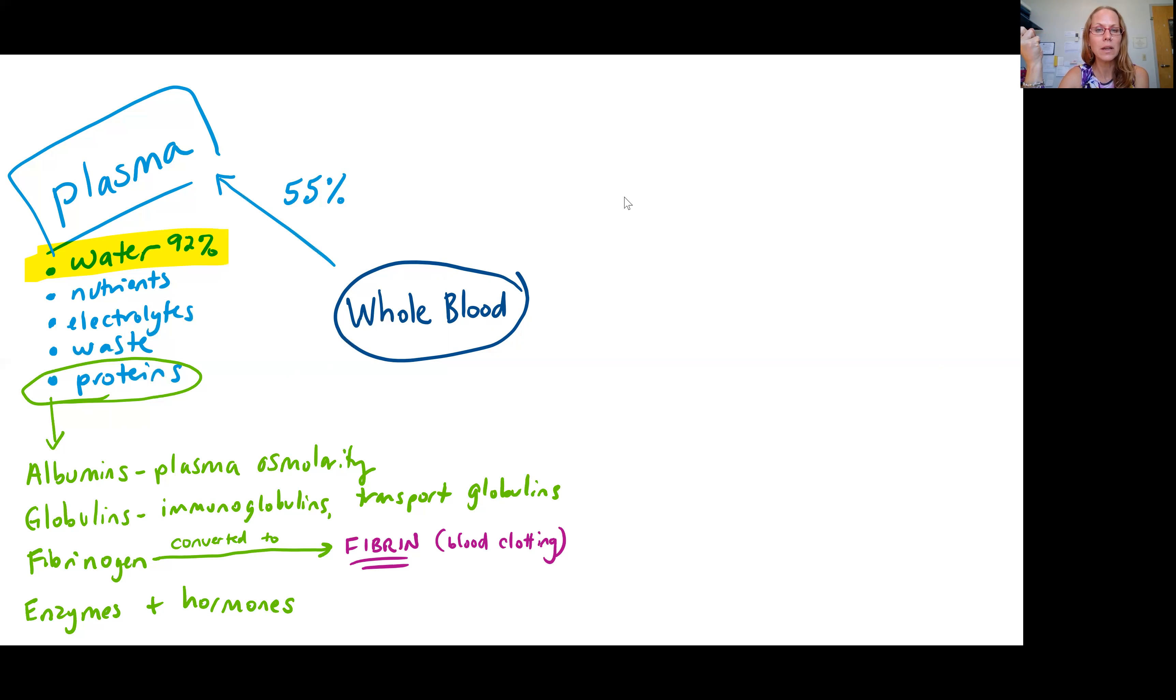And then transport globulins. These are going to be proteins that are going to help transport materials through the blood. So one example here might be HDL, high-density lipoprotein. It is a globular protein that is transporting cholesterol. So when you're getting a measurement from your physician of your amount of HDL cholesterol, you're looking at how much of your cholesterol is being transported by your high-density lipoprotein. That term LDL cholesterol is referring to another transport globulin, low-density lipoprotein. So one of the key things here is if it's a lipid, it's not going to transport through an aqueous, watery solution of the plasma on its own. It needs to be carried around by a transporter. And those transporters will be globulin proteins.